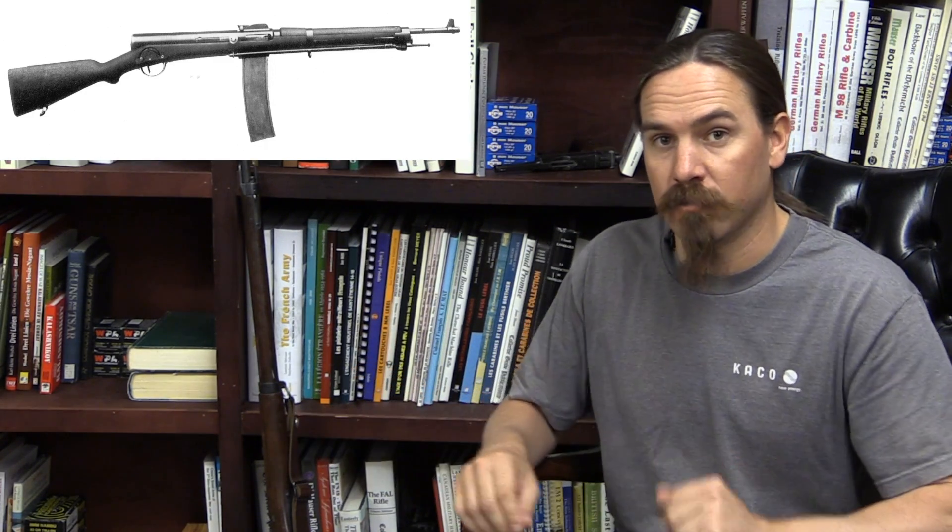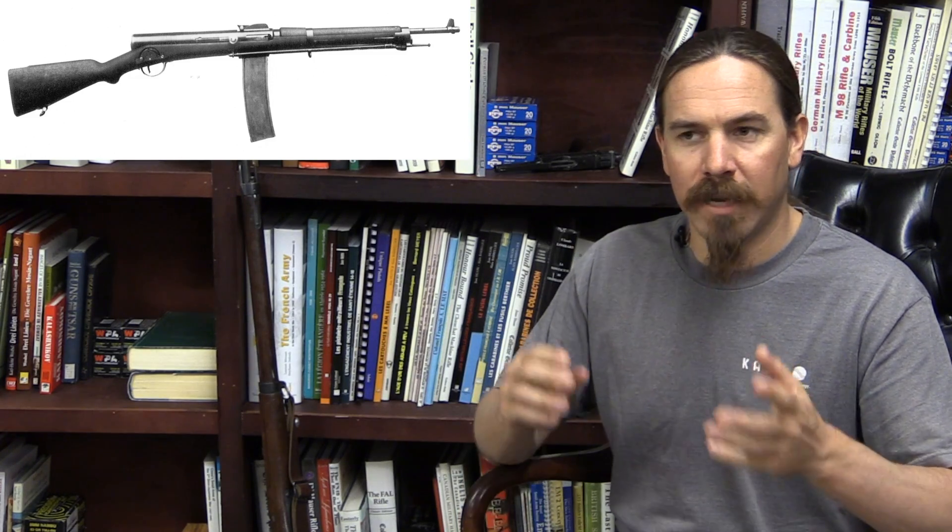This was designed by a guy named Paul Ribirol. He was actually the manager of the Gladiator Bicycle Factory, and became something of an arms design expert himself over the course of being heavily involved in the design of the 1915 Chauchat, or CSRG. The R in that name is for Ribirol, and the G is for Gladiator, his factory where the guns were built. He was also involved in the RSC 1917-1918 guns — again the R is Ribirol. So he was involved in arms design, and in particular in some of the most advanced forward-looking arms design that the French military was doing during World War One.